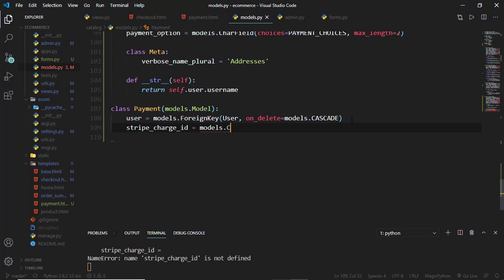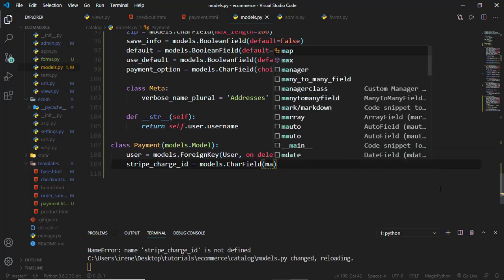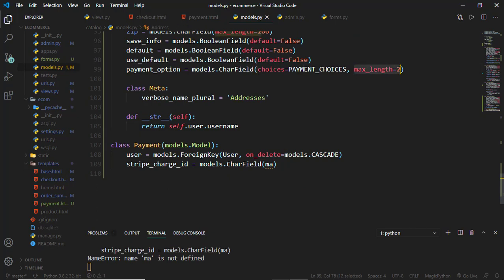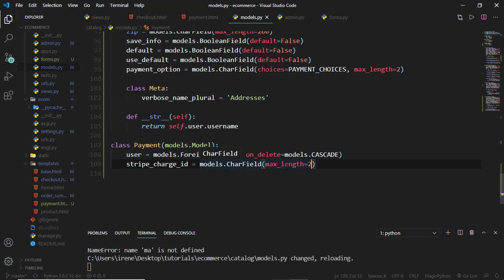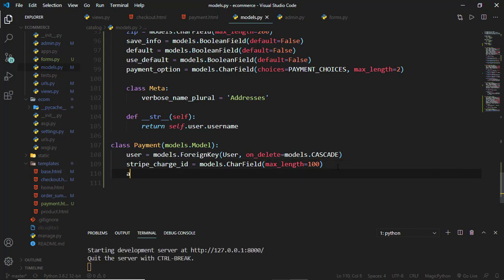So models.CharField, and we can pass in max length as, let's say, 200. 200 is quite long, 100 for now. And for the charge, we'll have amount.